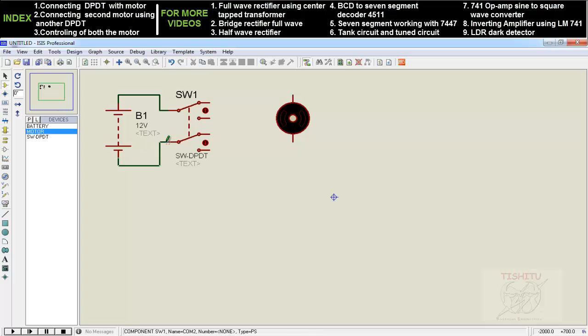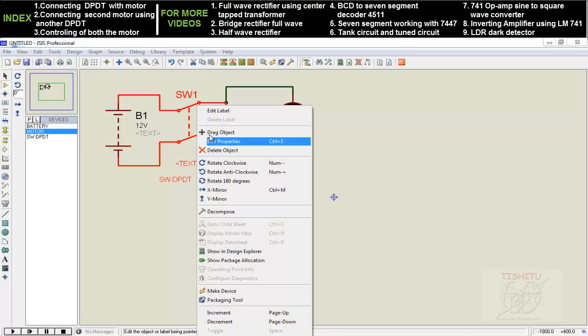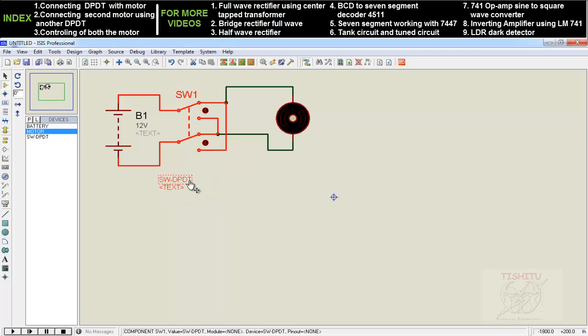Make the connections properly. Short pin number 5 and 2 and similarly, short pin number 1 and 6. Because by changing the polarity of battery, we can change the rotation direction of motor.